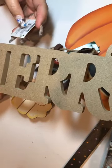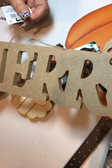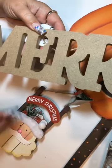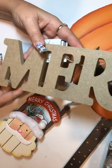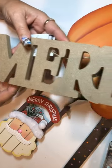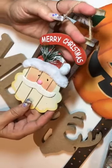I know people have been having a hard time because they don't know what they look like before they're painted. Let me see. Okay, so it says Mary. But if you look at it in relation to the ornament, it's pretty big. Thanks, Deb. The stencil is LS257, if you want it, LoriSpeltz.com. So it's a pretty big piece. This will hang on the wall, and this will hang on your tree. It's a little sled, and they're really very, very cute when they're done.